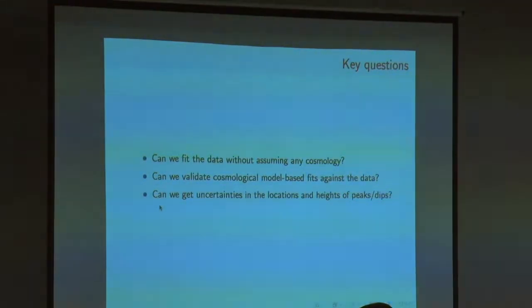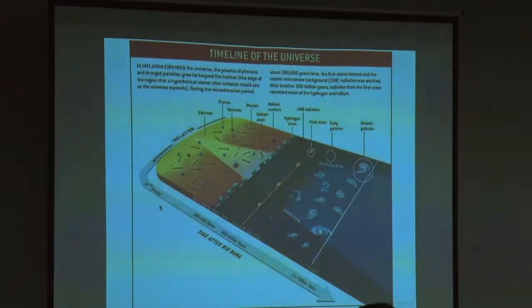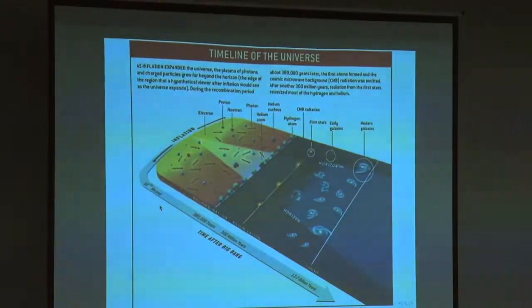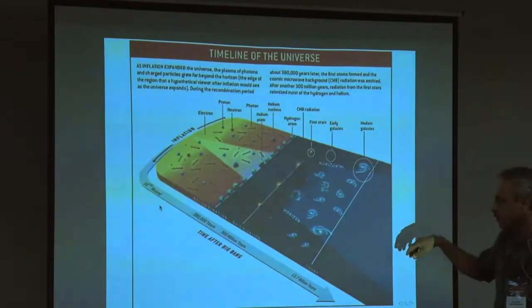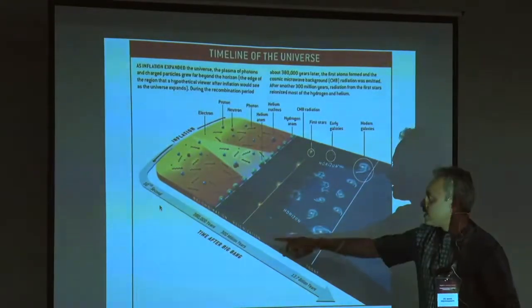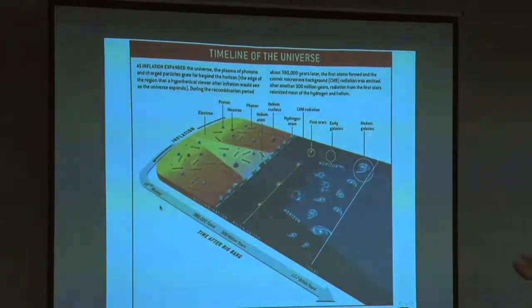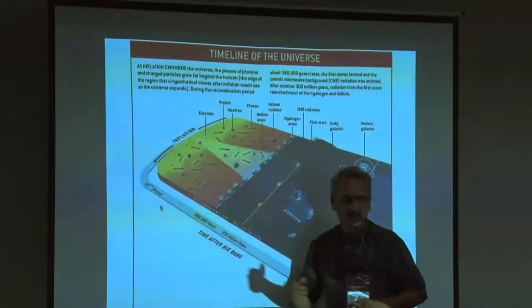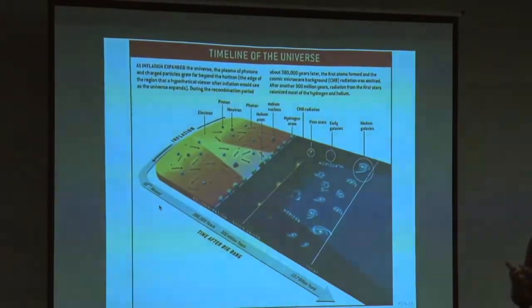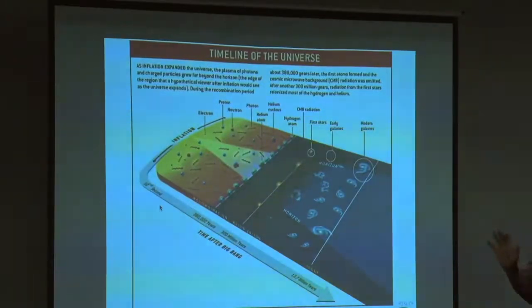If you start with these kinds of questions, we will see the background. Everything literally started at this point, called the Big Bang. The reason we are here is this Big Bang. This is a pictorial view, so time increases in this direction. This axis represents the spatial extent of the universe. Initially, the universe began as an extremely hot and extremely dense entity. Space, time, matter, everything began from that point.